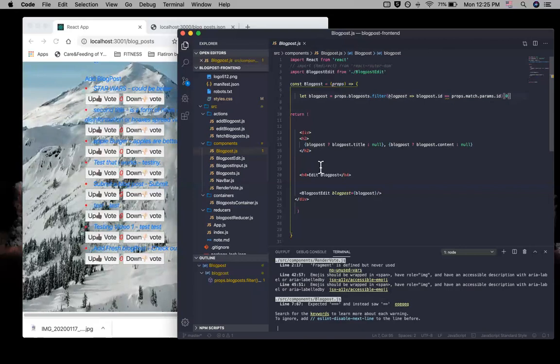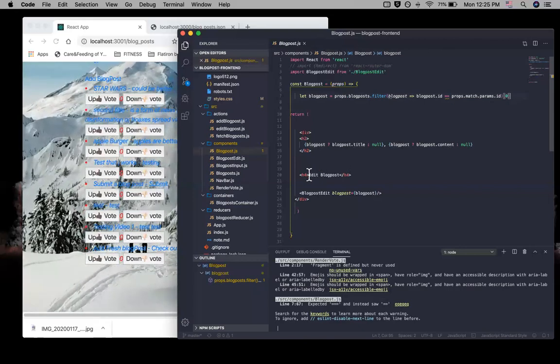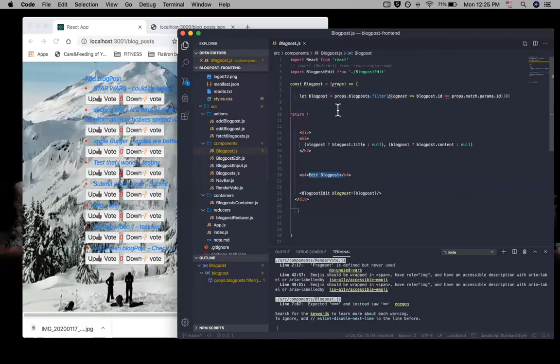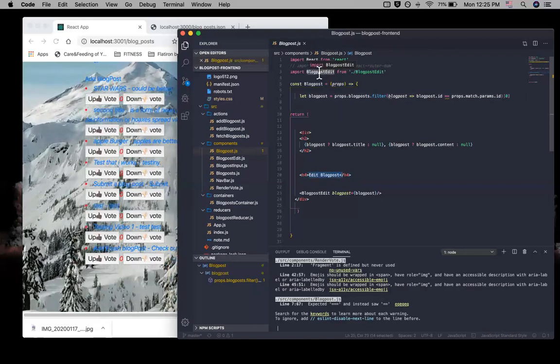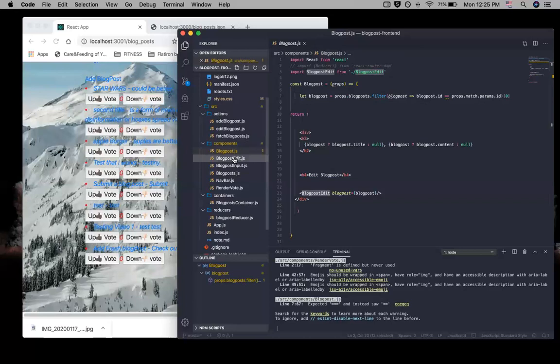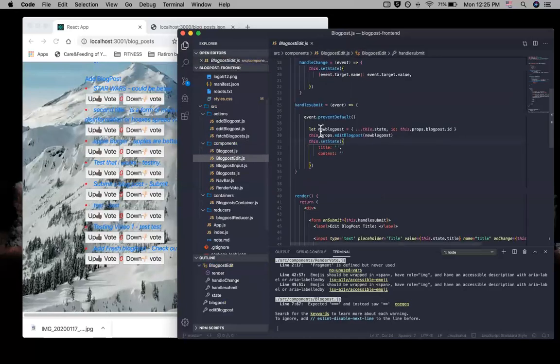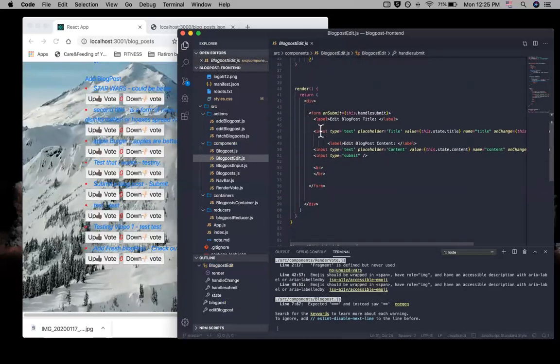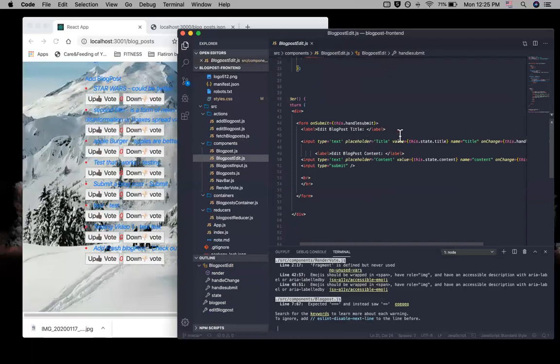Then if you notice right inside here, we give that nice option to do an edit blog post, which we import up here from blog post. So if I jump right back into that component for edit blog post, exact same thing. If you notice, we have that input right here.